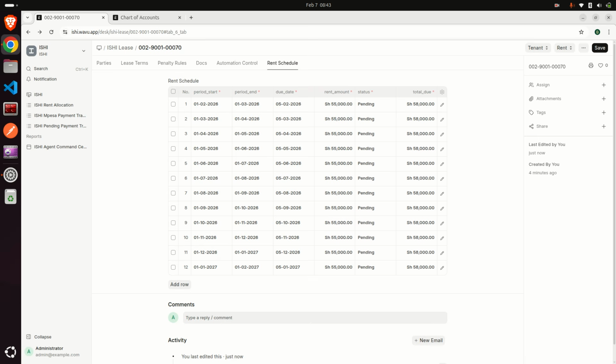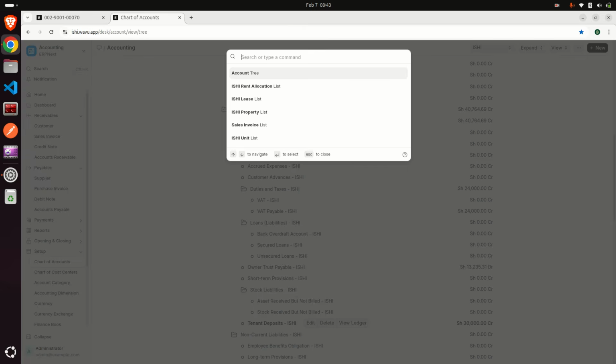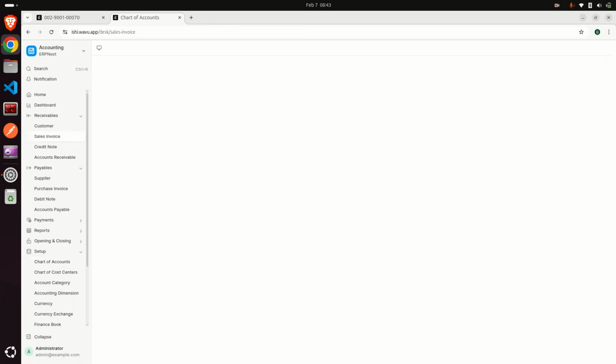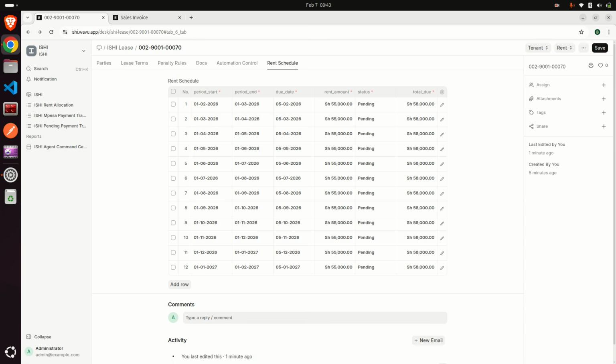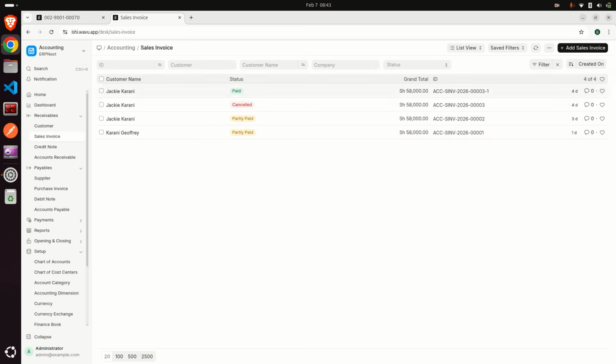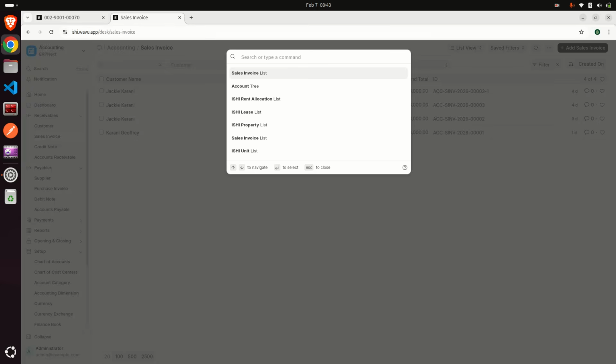Now, something else I need to tell you. The deposit is not treated as an invoice. So if you check the invoices, currently we do not have any invoice. If you go to sales invoice, we do not have any invoice created today. And we have already an active tenant here who just came in, who already owes us at least 110K. So what we do is that money goes to another place, because remember, that's not your income. So we cannot do a sales invoice for it. It's not an income for you.